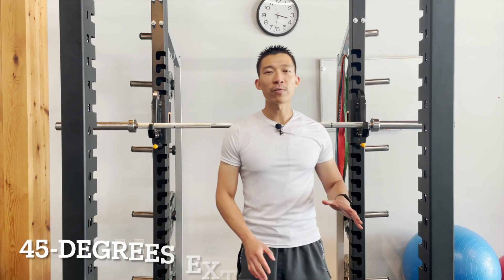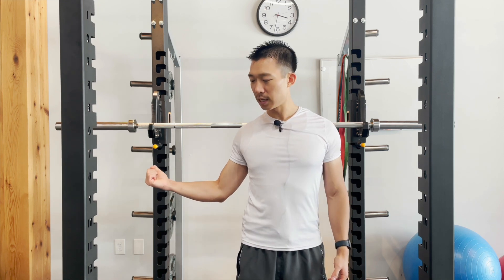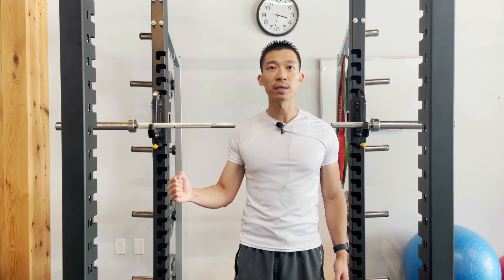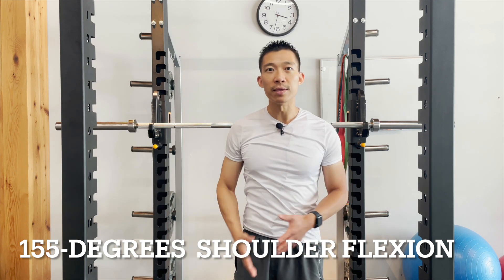The precautions remain the same for this phase compared to the previous phase, which is no lifting more than 10 pounds. In terms of range of motion restrictions, your external rotation is now limited to about 45 degrees, so you can go a lot further. Initially it was at about 20, then it went to about 30, and now we're at about 45. So if this is 90 degrees here and this is zero, somewhere in between — about 45 degrees — that's where we're limited. In terms of shoulder flexion, we can be about 155 degrees now, much higher than in the beginning where we were stuck to about 90 degrees.